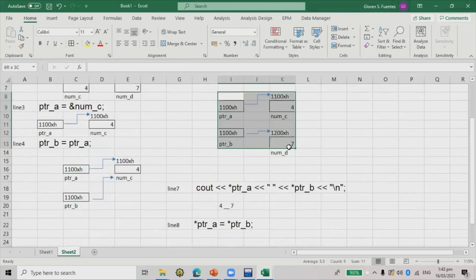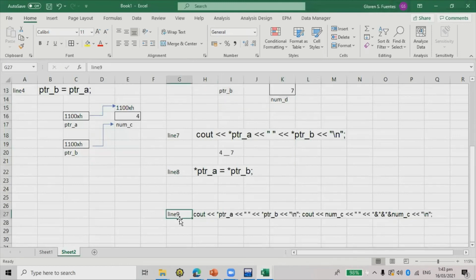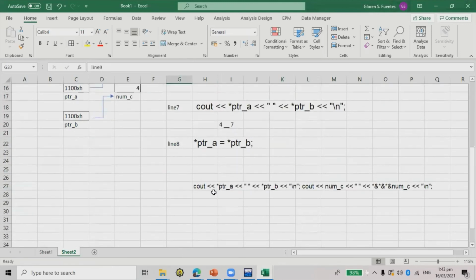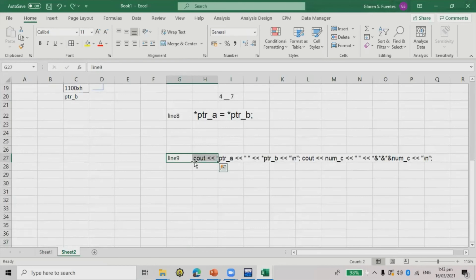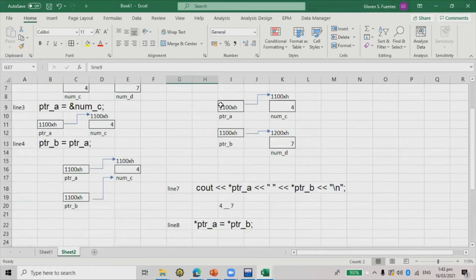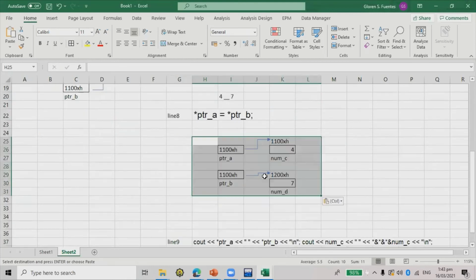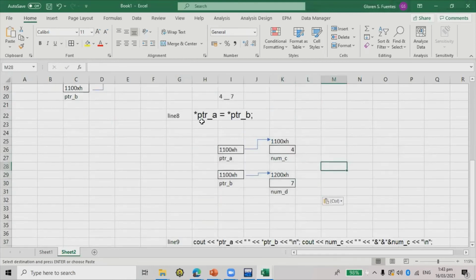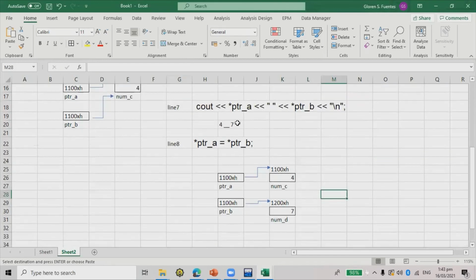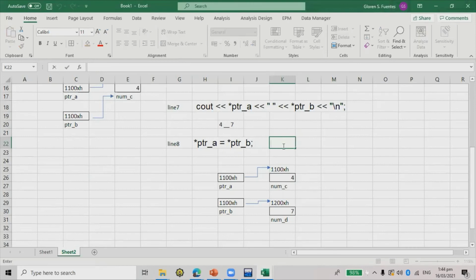Next, I'm going to copy this one again. In this case, asterisk PTR A equals asterisk PTR B. PTR B contains a value of 7, so this is just the same thing as asterisk PTR A equals 7.